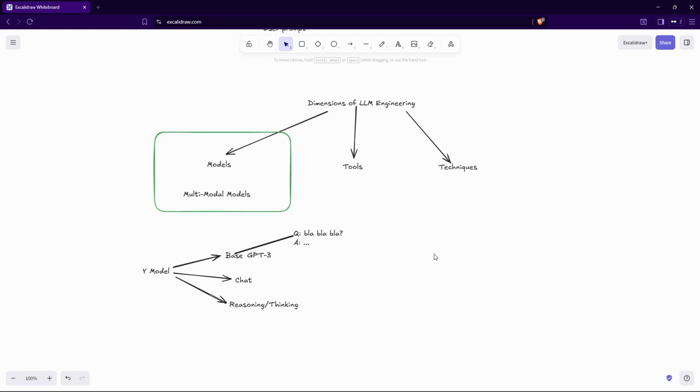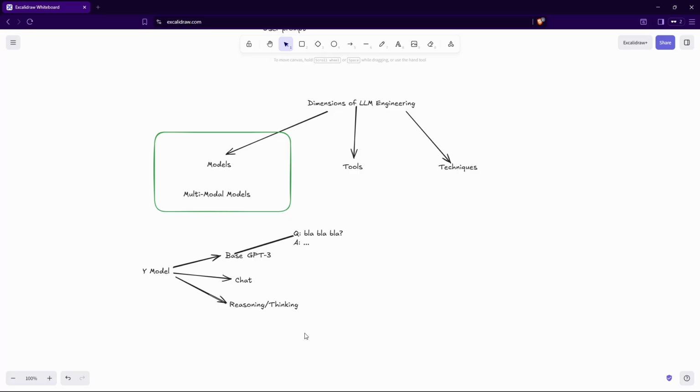And this, I forgot to mention before: when you interact with the chat variant and you say, "Hey, give me a step-by-step instruction list on how you think you'll solve this issue," this is normally referred to as a chain of thought. And as I said before, this chain of thought interaction was the basis for the creation of reasoning and thinking models.